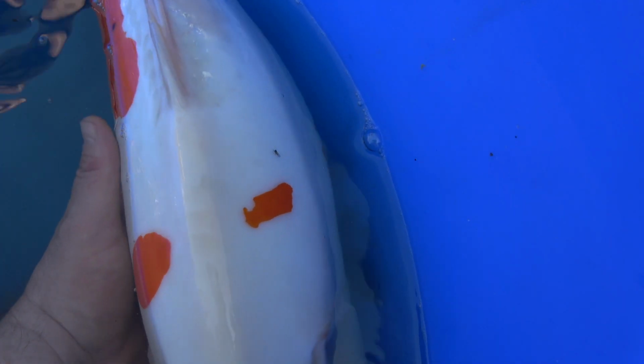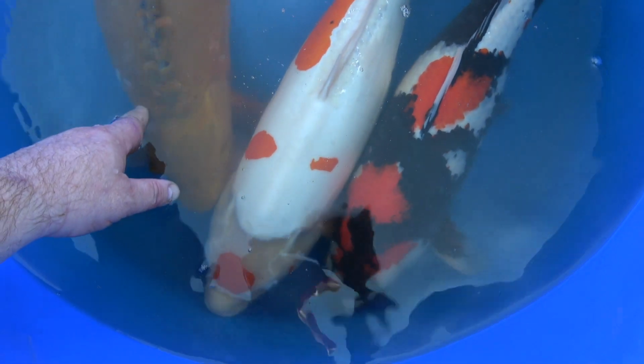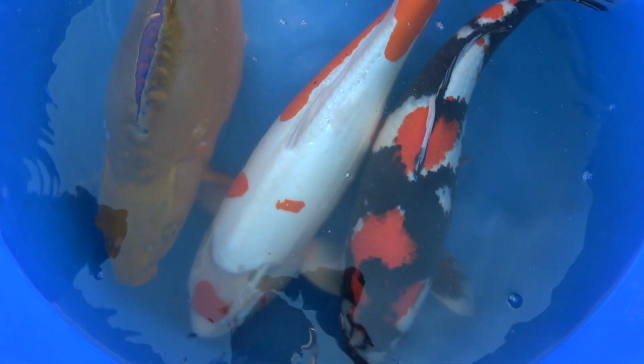So I have no doubt that this is the kind of fish, if we look closely at her, that Yos will be looking for. You can see, if you think Doitsu Kohaku, as Yos spoke about earlier, you can see the coloration on the head and the underlying colour on the skin of this fish, which is what demonstrates it's from the red Ochiba line. Big fish. So three interesting fish to come out of this pond, and fish that very possibly are going to go into the breeding program here, I would think. So we'll move these three out and have a look at some of the other fish which have come in.